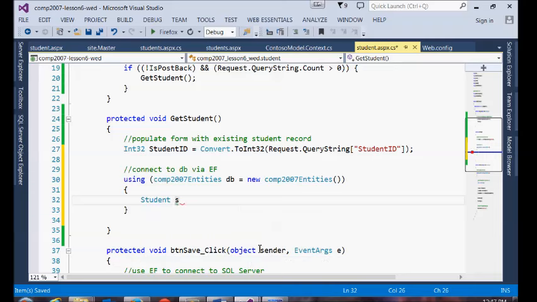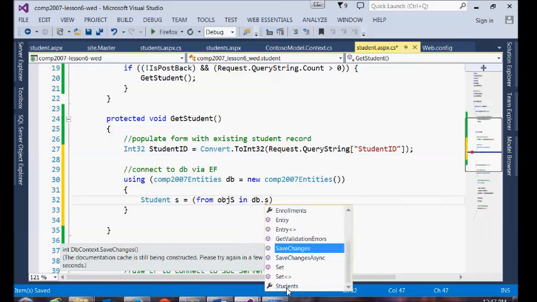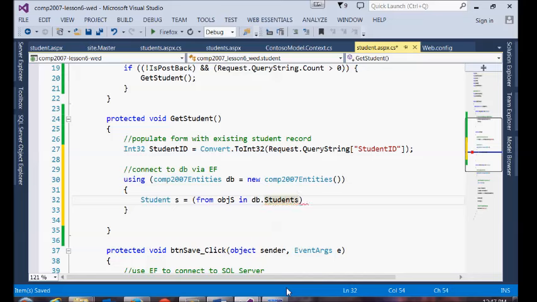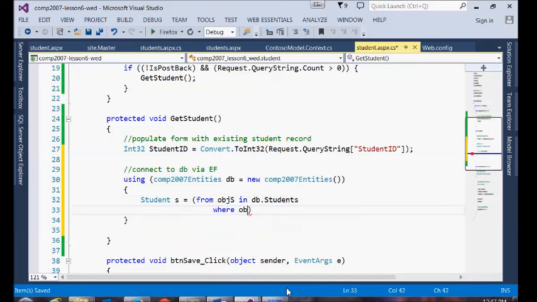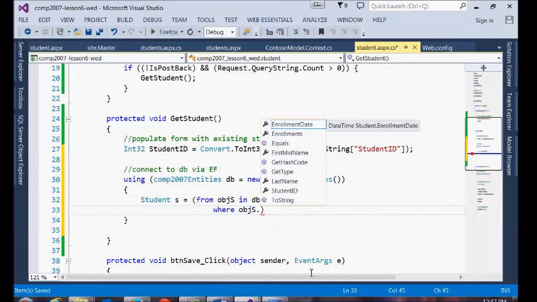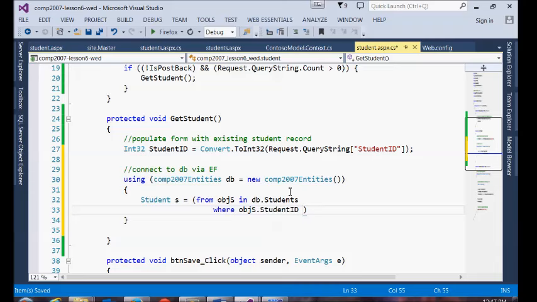So I'll create a variable called S of type student, and we'll write our LINQ query. So we'll use our student model. We'll pass in our student ID variable.